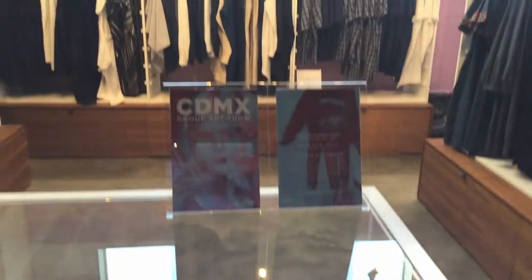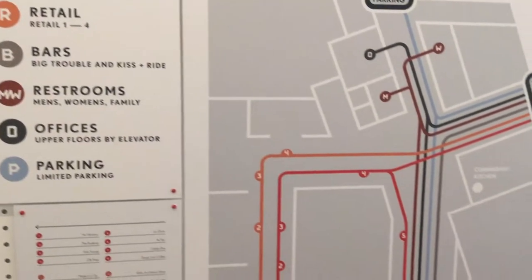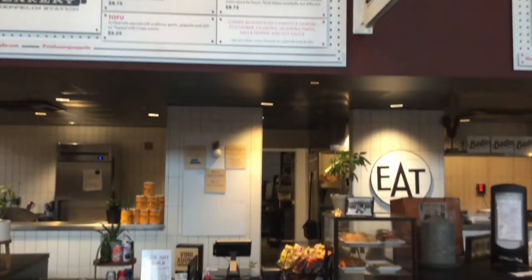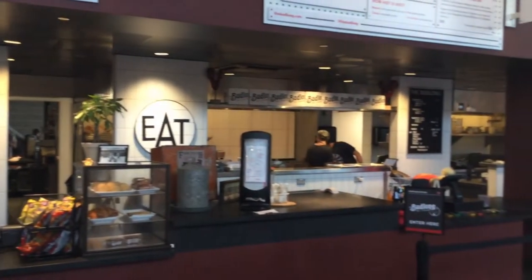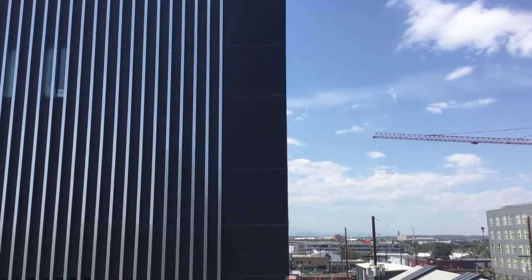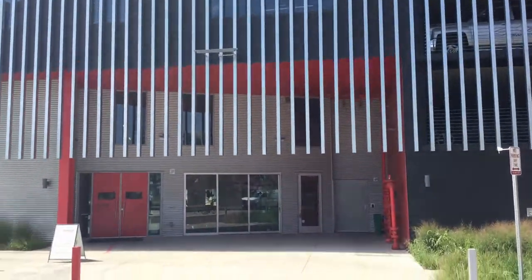With four floors of offices, this is clearly a huge amenity to those office users. That's why they're coming here — for this awesome retail and food. You definitely have to stand out. There are so many office buildings popping up all over Denver, and having this and doing it well — it's not just restaurants and retail, we bring a lot of culture in it too, and I think that's a big part of it.